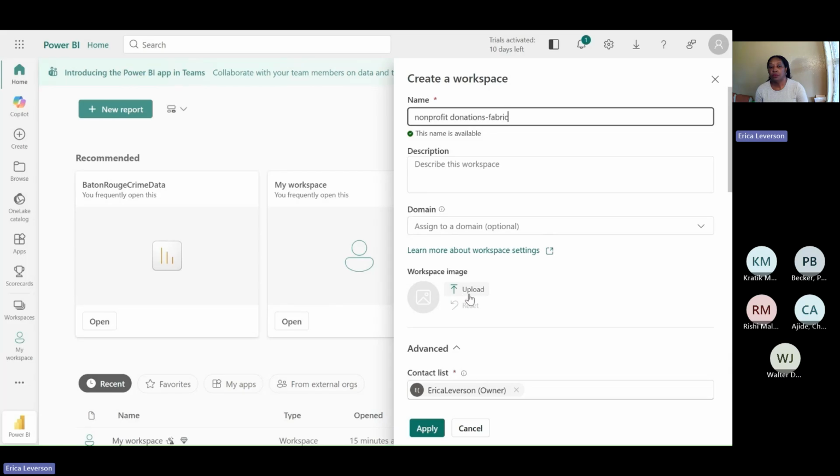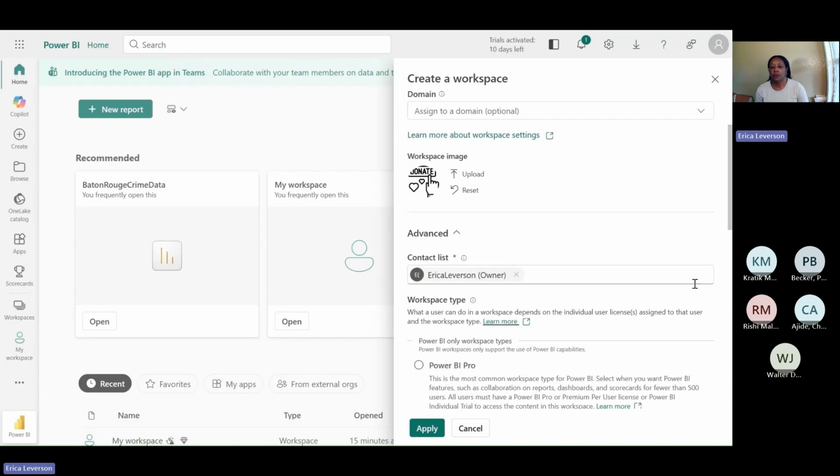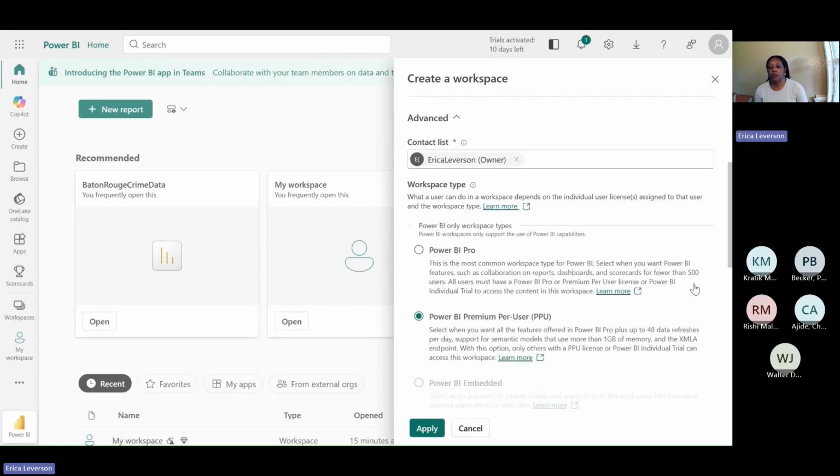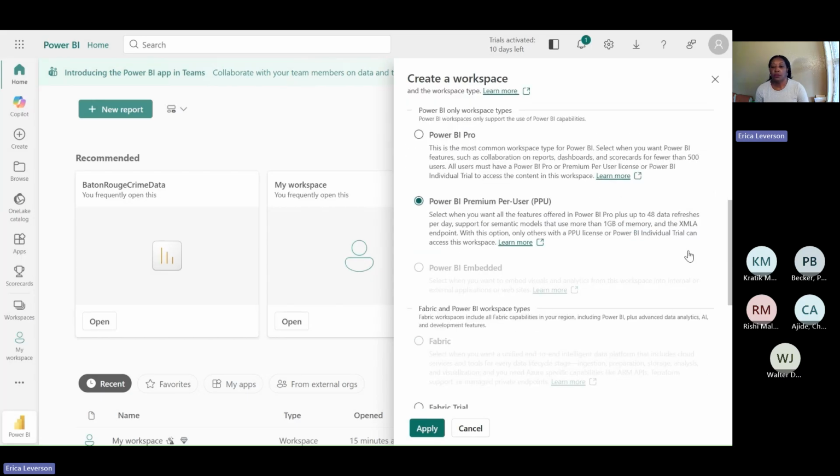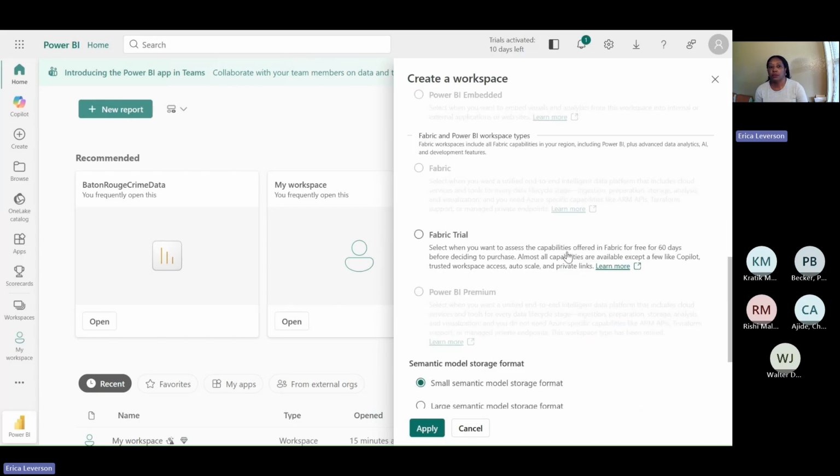I'm going to go ahead and upload an image here. You can also put a description here as well if that's something you want to do. And I scroll all the way down here where it says workspace type, and I'm going to go where there's a Fabric trial.